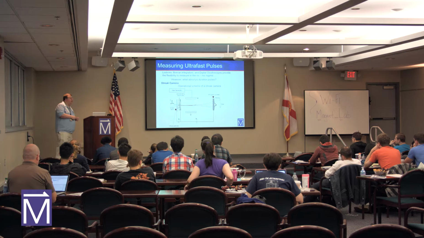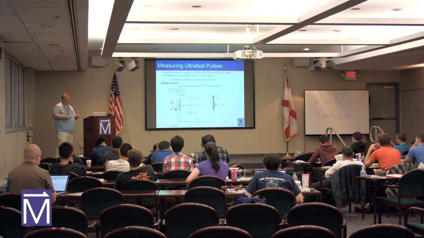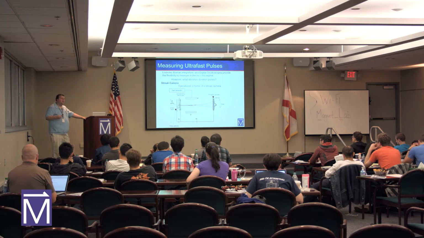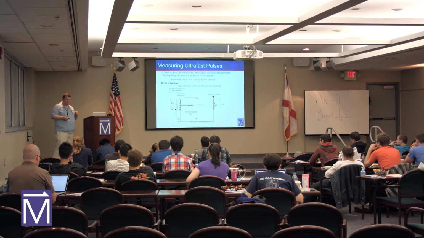A group came and was studying superfluorescence emission from gallium arsenide quantum wells, and it turns out that the duration of that particular superfluorescence can be 100 picoseconds or less. So we used a streak camera to measure how the duration of that superfluorescence changed as a function of magnetic field and temperature. The way that works is that you send in a pulse of light and it hits a photocathode, and at that point it converts the light pulse to a pulse of electrons.